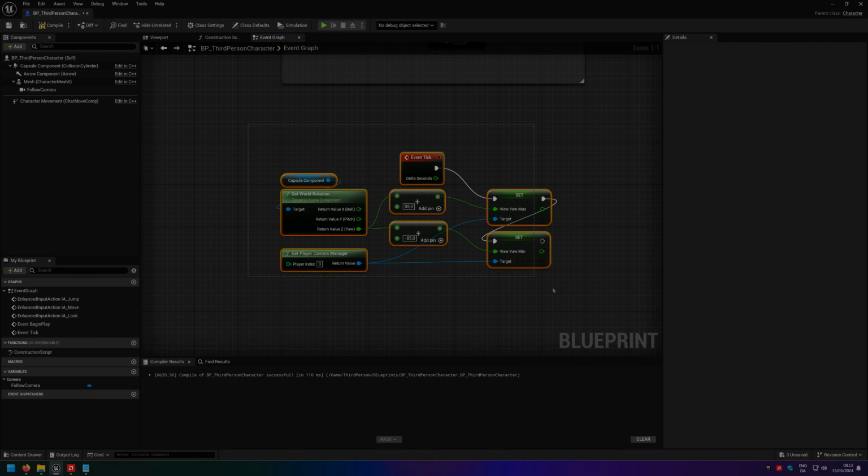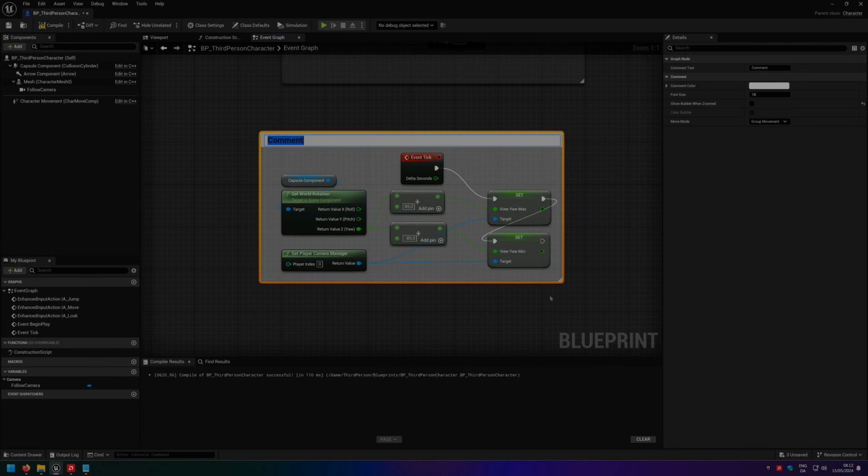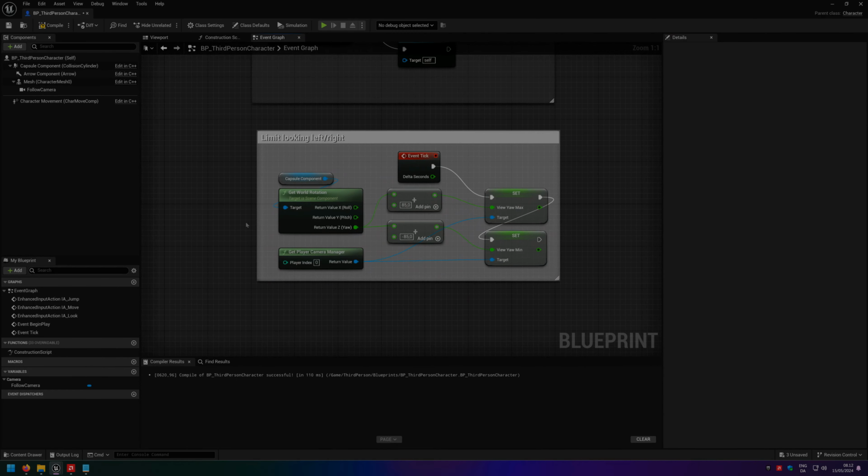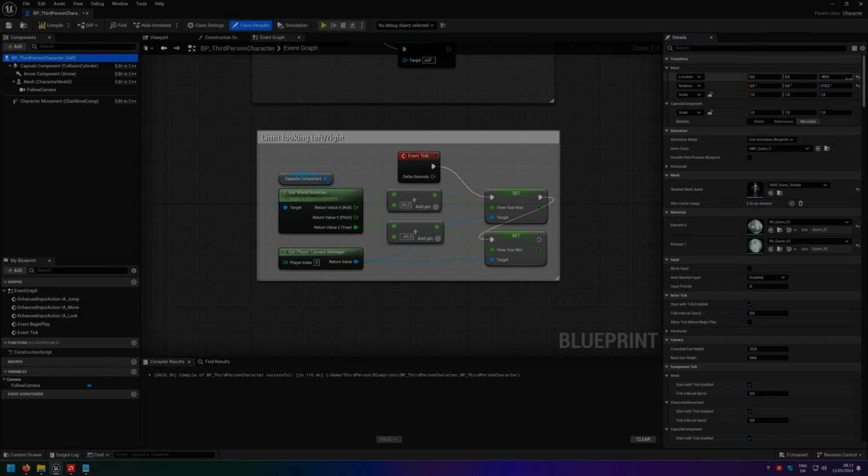To keep your blueprints tidy, let's add a comment by pressing C. To verify that our left and right viewing limits are functionally correct, we'll first adjust the turning speed of our character. Make sure the BP third person character is selected in your blueprint editor.